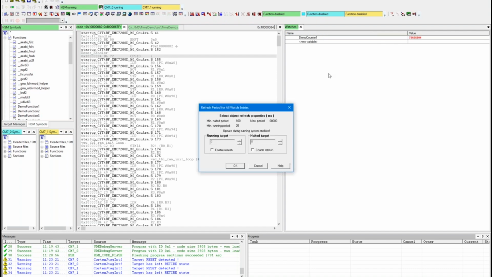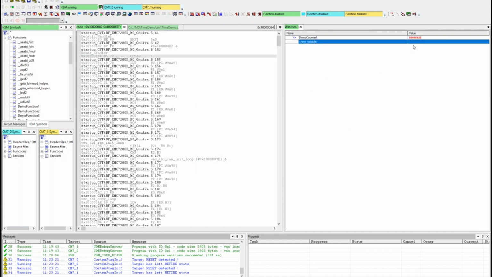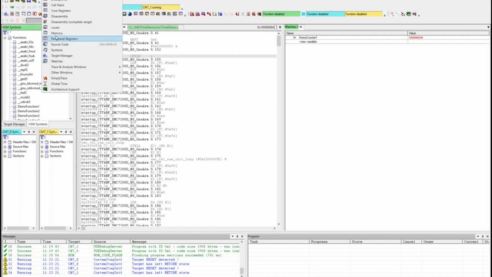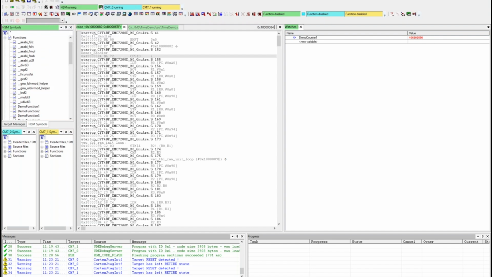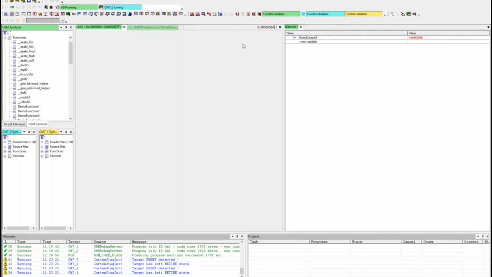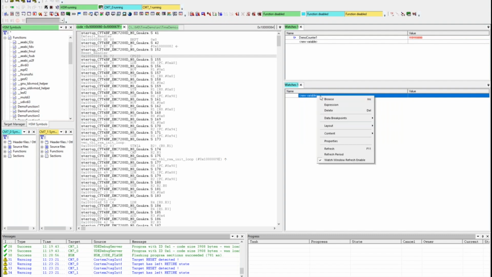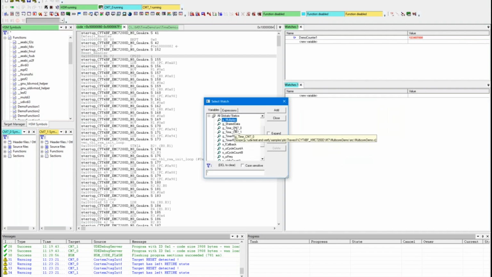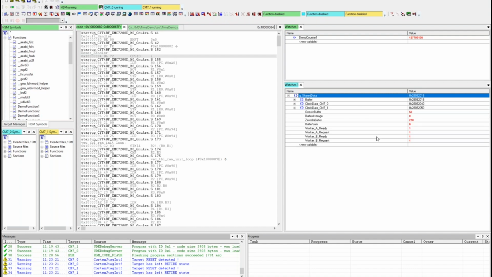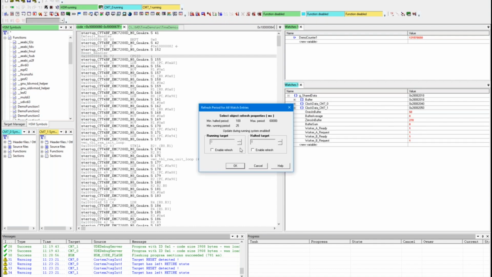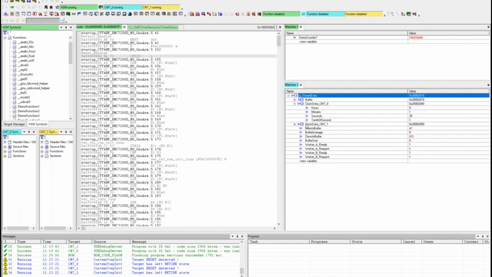I can enable so-called periodic refresh. So we see something is happening on that core. And I do the same also for the Cortex M7s. I activate the debugger menu, watches, put it also on the right side, and then I browse for some variables or a structure and enable the periodic refresh. And then we see, okay, we have some data. We have a clock here, which is counting seconds, minutes, and hours.